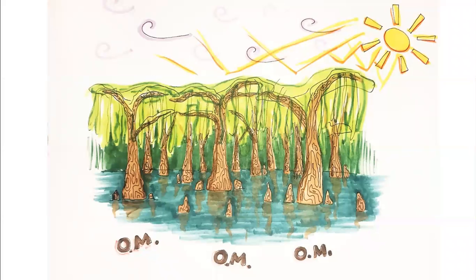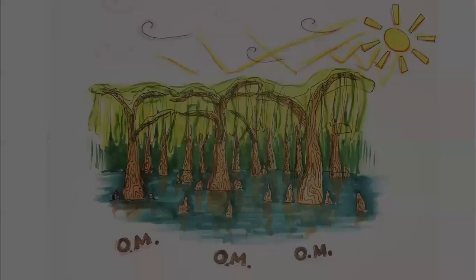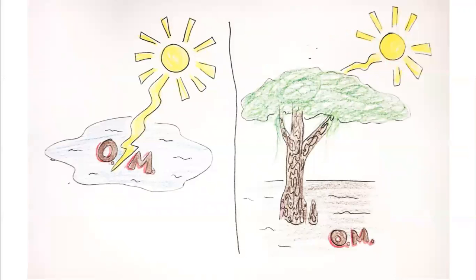Is there anything else that contributes to the accumulation of organic matter? Well, there is also a lack of photoquenching in swamps that also contributes to this. How so? In ponds or uncovered bodies of water, a process called photoquenching happens where sunlight passes through the water, hitting organic matter and helping it break down. Since swamps are shaded by their trees, light is blocked from entering the water, resulting in less breaking down of organic matter than there would be in an open environment.